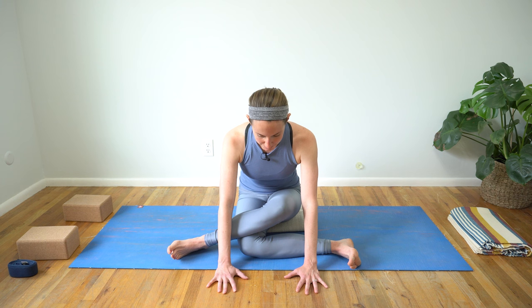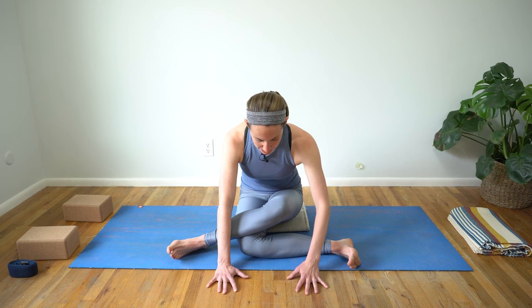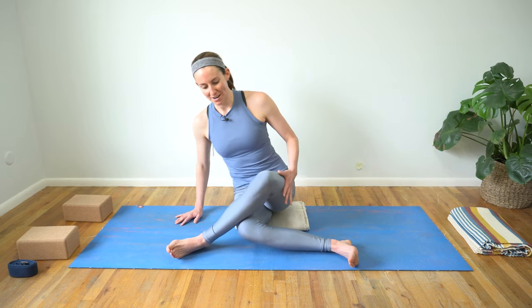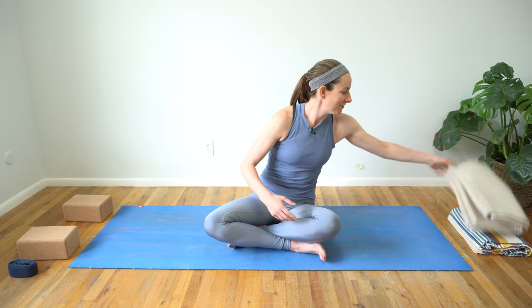Shoulders are really relaxed down, keeping tension out of our neck — imagine that your neck is just an extension of your spine. Let's take one more full inhale, feel your low ribs fill up with all of that fresh new breath and energy. Exhale, release. If you folded, find some engagement in your core just to support your low back, and on your inhale, rise. Rock onto that right hip, extend your right leg, and uncross your left. We're going to make our way back onto our belly — any way you'd like to get there is just fine. Scoot your blanket off to the side if you've used it.